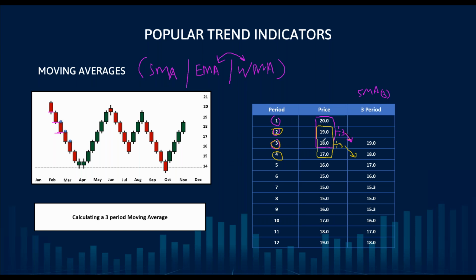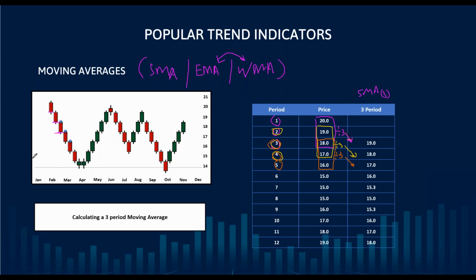Okay, and then let's say we go on to the next one, right? There's a 5th period being imprinted. Let me just choose a nice color. So with the 5th period being imprinted, they take the last 3 periods: they drop off the 2nd period, and take the 3rd period, 4th period, and 5th period closing prices. It's like a rolling window, right? And then they calculate all this, divide by 3, and you get the average, and it is 17.